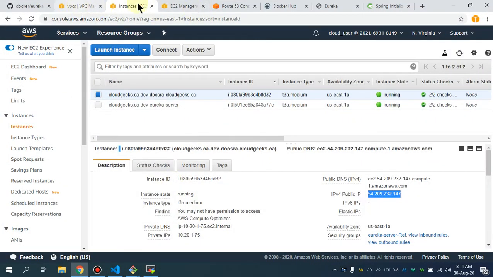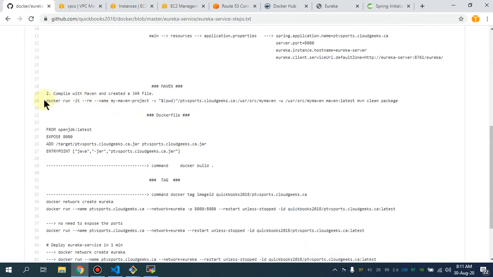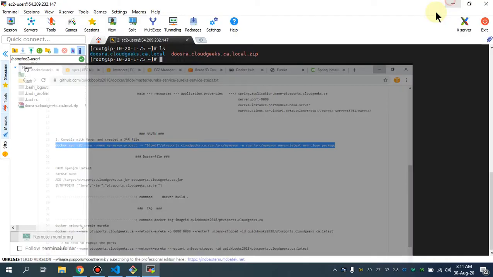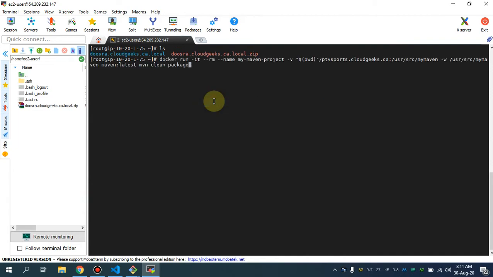I'm going to navigate to this section and pull this Maven image, which is available on Docker Hub, which is actually the official image. Instead of PD sports, I pull this Dusra.